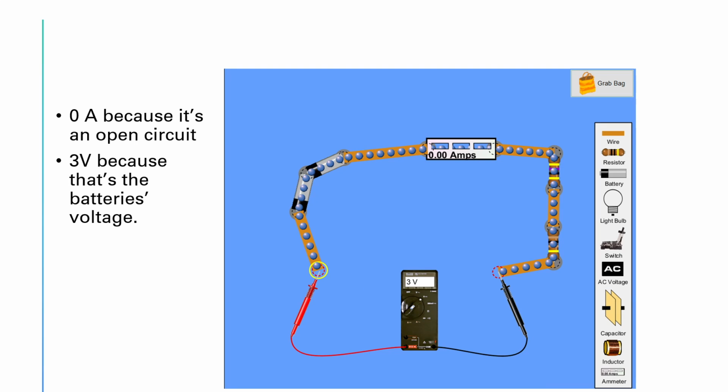We then replaced one of the ammeters with a voltmeter, and we looked at the current and the voltage. The voltage was 3 volts, because obviously this is a series circuit, and because there's only one loop, we know that the voltage will be 3. And we also know that the current is 0 because this circuit is actually open and currently nothing can flow because the wires are not connected properly, which is why it's 0.